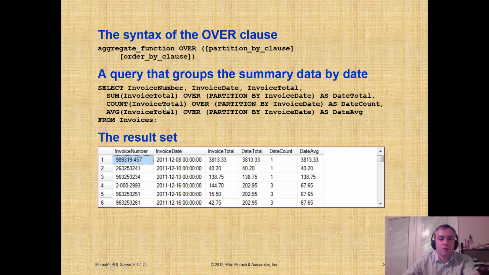Same with the invoice total. The sum is taken by date, every date that is in the table, and average as well. And we can see the results. So on some days there are 3 invoices, and this is the total. And actually there are 3 different rows with the same aggregate data and with the original data in invoice total. So in one table, we're able to include invoice total and also the aggregates that we wanted.